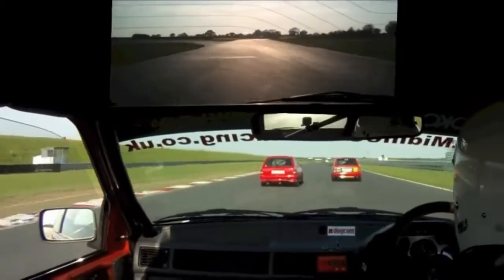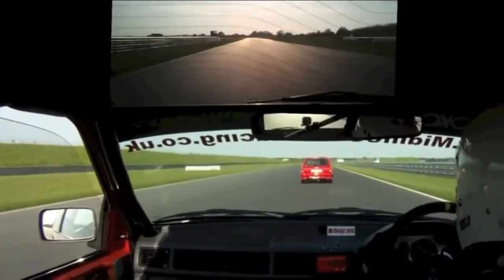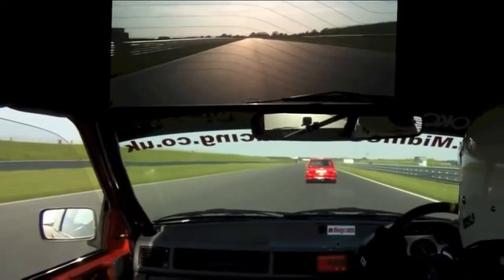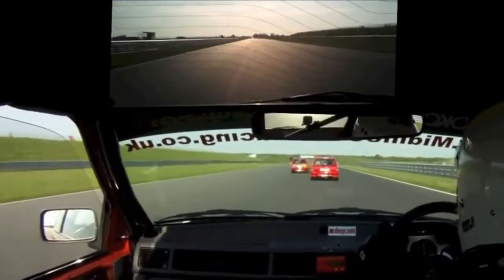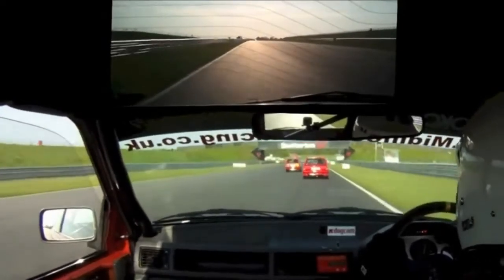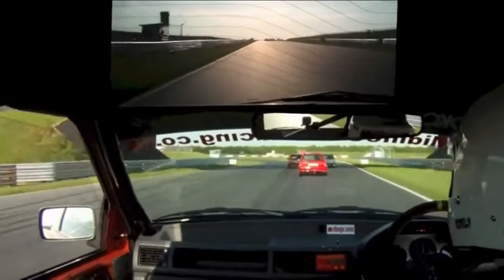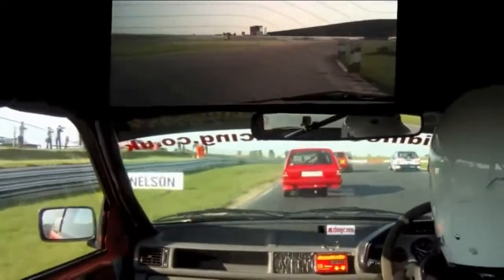Now, Imran Khan looking up on the inside here of the Nova of Mervyn Beckett, decides again as he goes back into the slipstream. Paul Ford in turn assists in the slipstream of Khan, Beckett in the slipstream of Gibson. He comes out of that, he goes up on the inside of the Fiesta of Dan Gibson. Can he get this done? Possibly. Side by side as they head into Nelson.